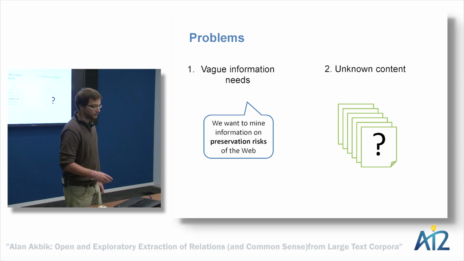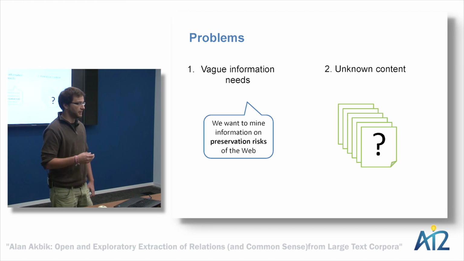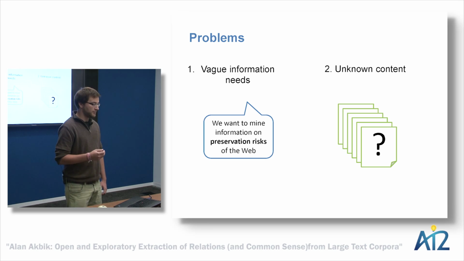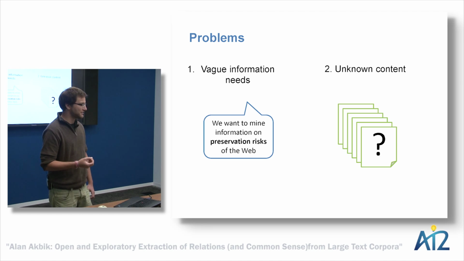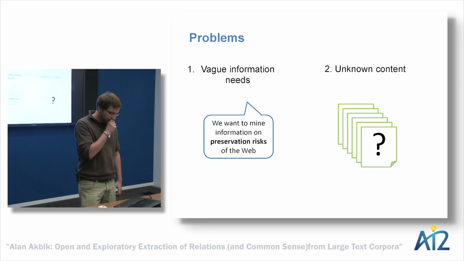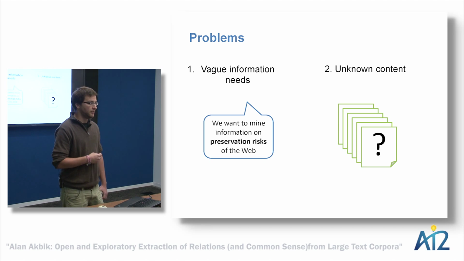So very often we have large document collections of unknown content, and so basically we have to reconcile those two. The worst thing that could happen to us is that we sit down with our customer, we define an extraction task, we label a bunch of data, build the extractor, run it on the web text, and then find out that this kind of information isn't actually contained in there, or at least not much of it. And speed is also critical here. So we want to be able to answer the customer need as quickly as possible. And customers often have changing ideas as well.